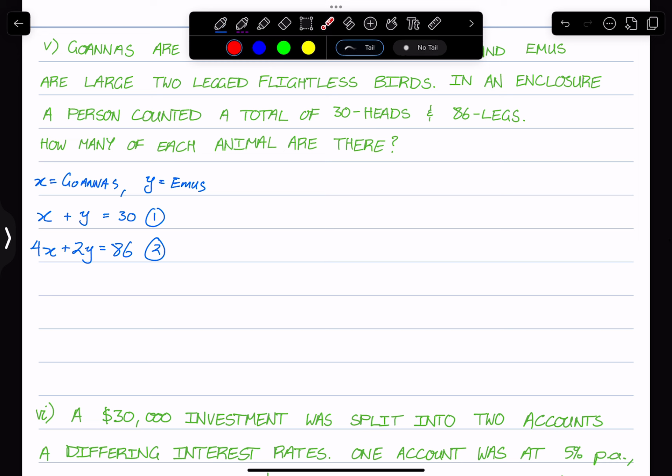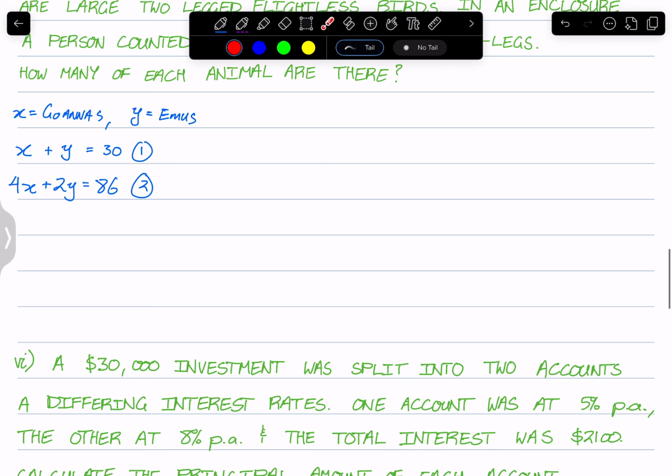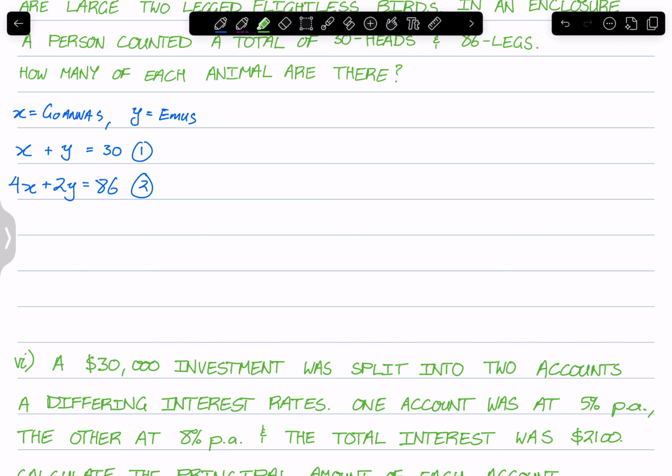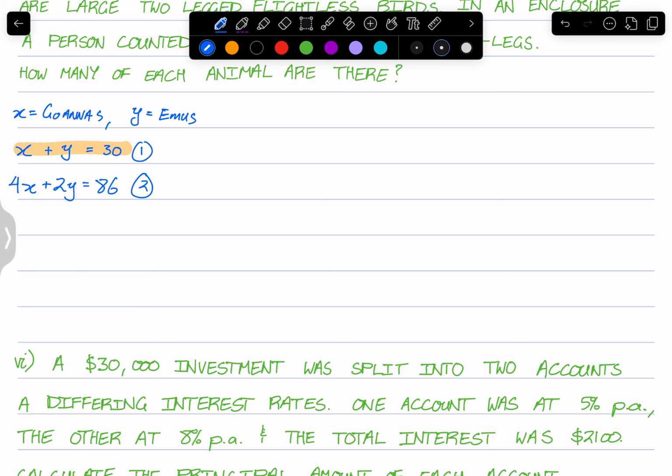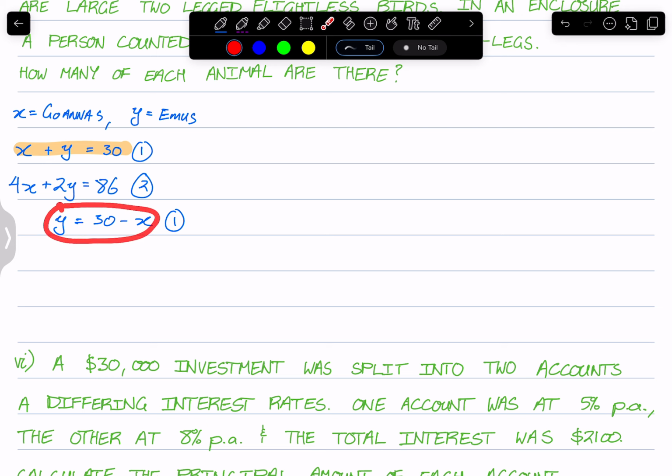Now, as we've seen in worded problems, this is perhaps the harder portion of solving this problem. From this point, you can now solve this using either elimination or substitution. For this, I'm going to be doing a substitution because I can easily arrange this one here. So equation 1, I'm going to rearrange this to become y equals 30 minus x. And I'm now going to substitute y equals this into this position here.